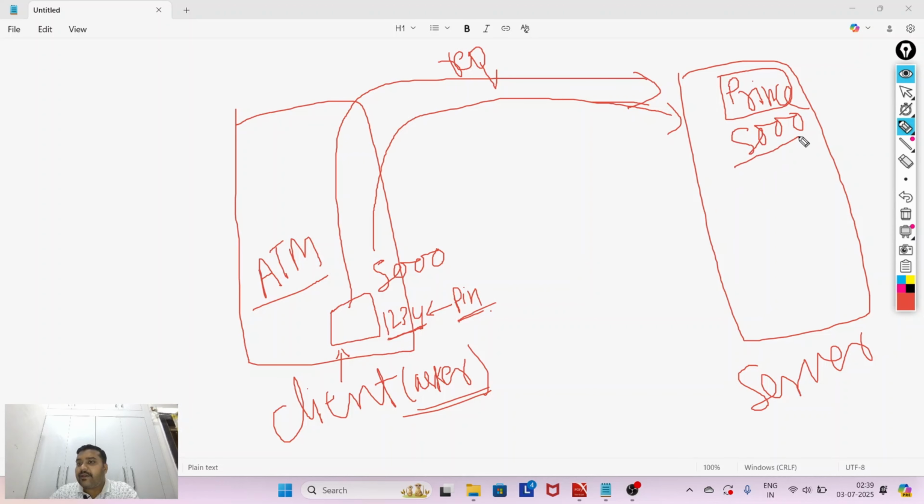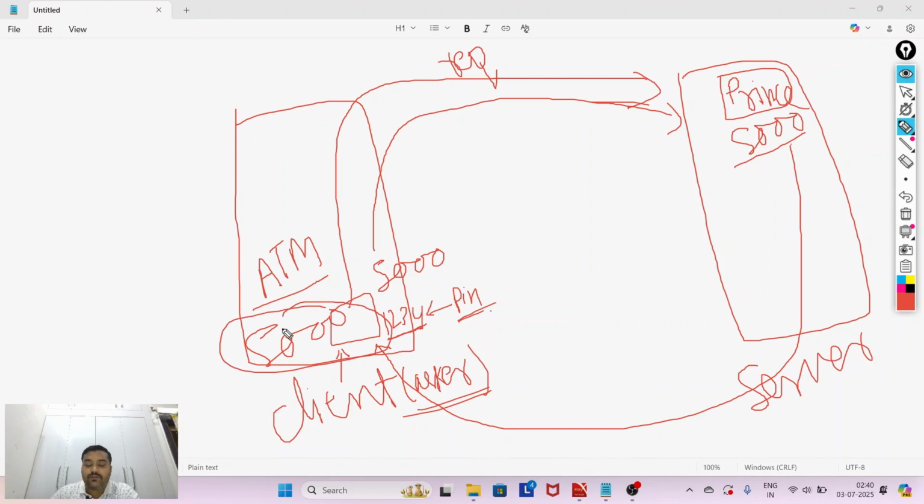If it has 5000 rupees, yes, it is confirmed, and it will send the response to the ATM. So here we have withdrawn 5000 rupees. So in the response we get this 5000 rupees.